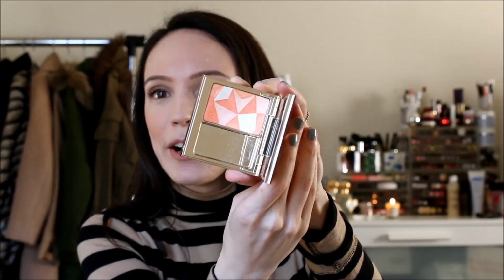I don't put it way up on the top of the cheekbone, but just a little bit over the cheeks and on the cheekbone at the same time, because on me it really is a significant color. On maybe another person in a different skin tone, it may be more of a highlight, but on me it's quite orange. So I need to put it on as a slight blush as well. All right, so that's pretty much the whole look.